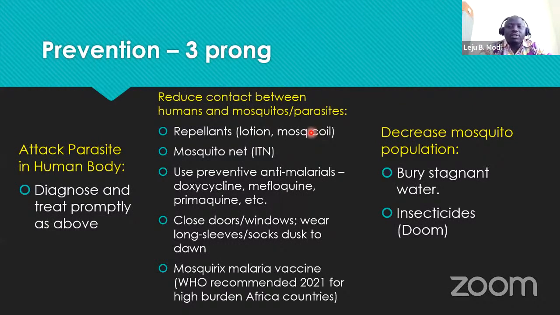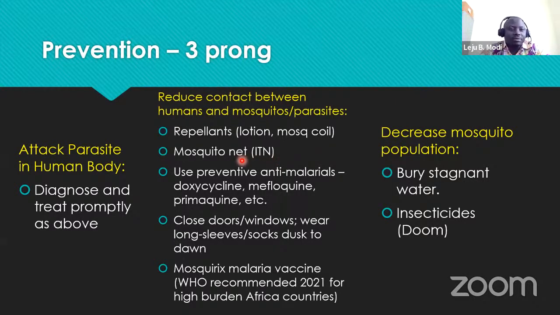There's also a very common thing around, you see boys carrying, where they see people congregating, they carry around mosquito coils. A mosquito coil is also another repellent that can keep away mosquitoes, at least for the time you are not in your mosquito net. You can have one of these used and then mosquitoes will not bite you. Of course, using the mosquito net, which is mostly the insecticide treated nets, is very helpful, more specifically for pregnant mothers and under 5 children. All of us really need to sleep under a mosquito net anyway.